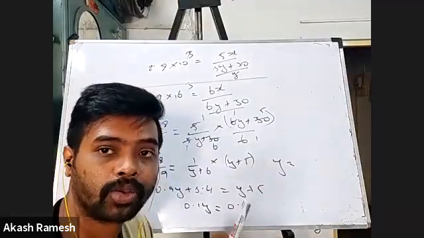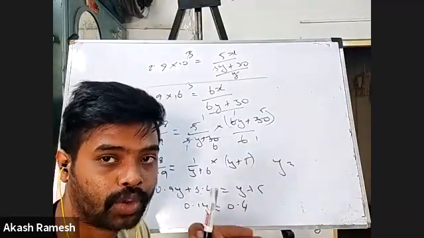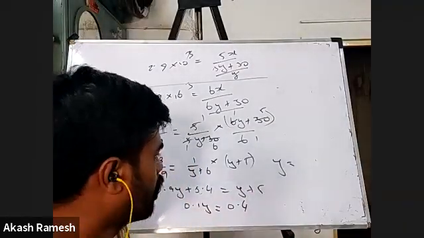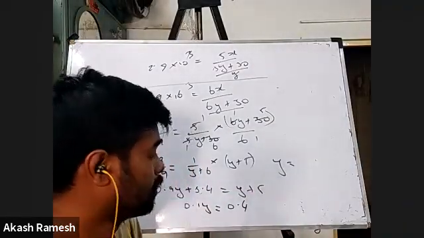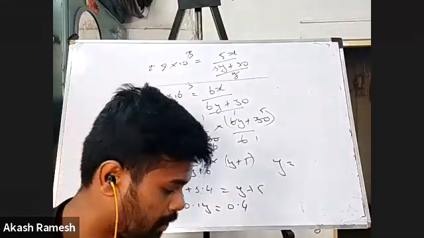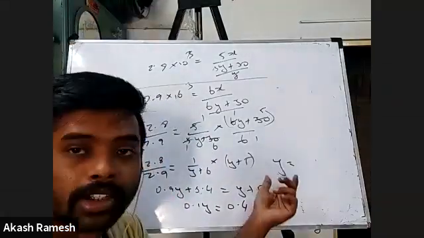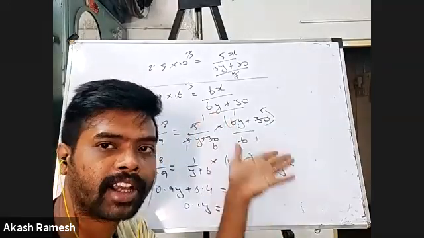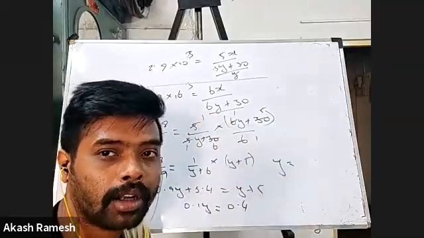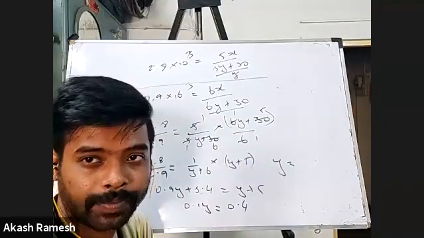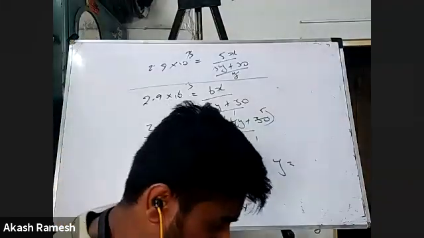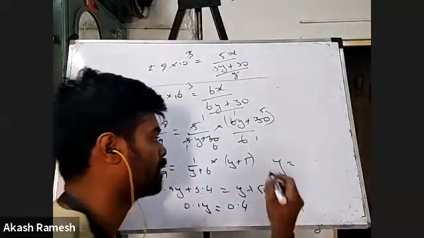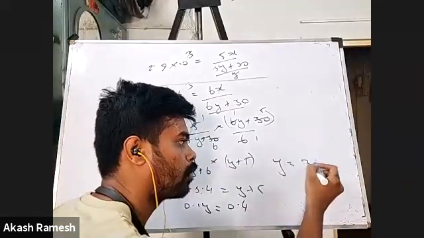34 gram per mole is what is given as the molecular mass of the solute, right? But the answer you're getting here is 4. I don't know, I'll check this question. Then you take this y value and go to either case 1 or case 2, substitute the y value and get the x value. X value is the pure vapor pressure of H2O, so you will be getting the pure vapor pressure of H2O as 3.4 kilopascal. So the actual answer for y is 34.